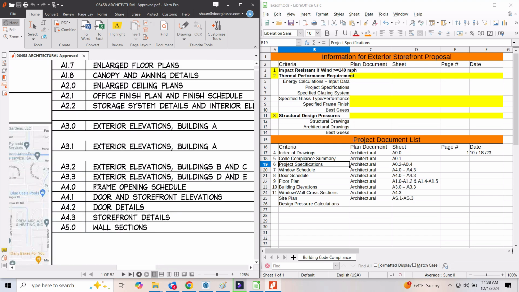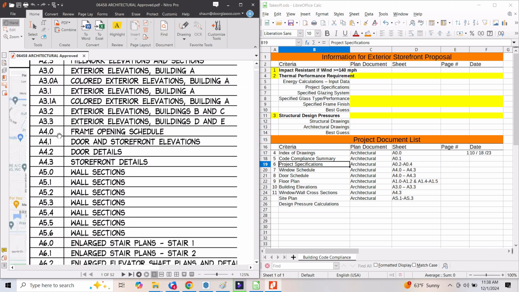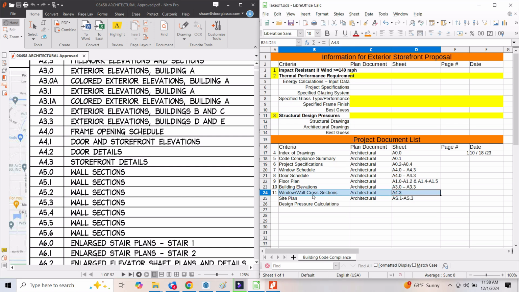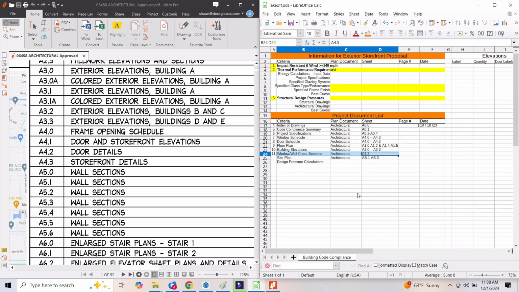For example, if you look at the A4 section, frame opening schedule, that may be the window schedule. I don't know. Door and storefront elevations, that could be it. Door details, storefront details. So I have A4.3. I'm pretty sure that's going to show me the window cross sections, but you get the idea. It gives me a kind of a structured starting point where I don't have to go back and forth.